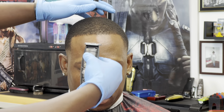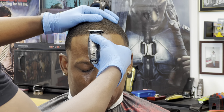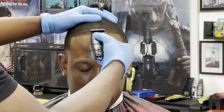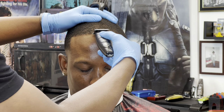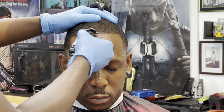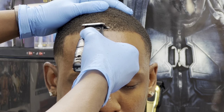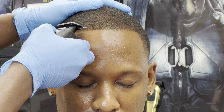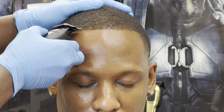Anyways, I'm going to execute this lineup by starting off in the middle using my Rebel from Stylecraft. I just got this thing out of the box. If you watched my last video review, this thing is money. It's out of the box hitting. I didn't have to adjust anything. This thing comes with a deep tooth blade on it. It's equipped, ready to go.